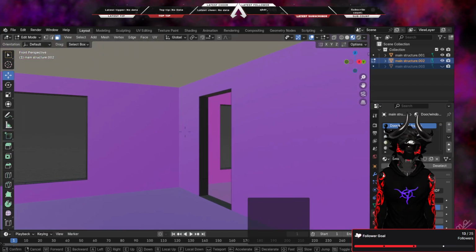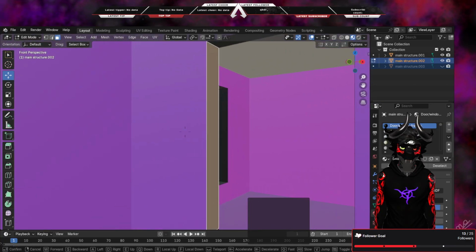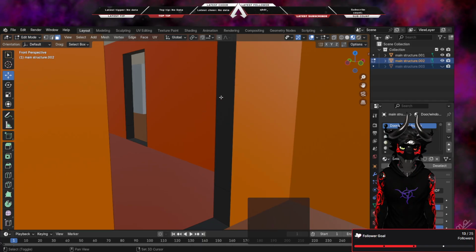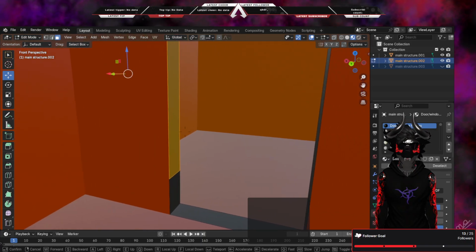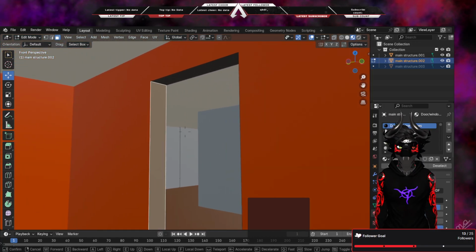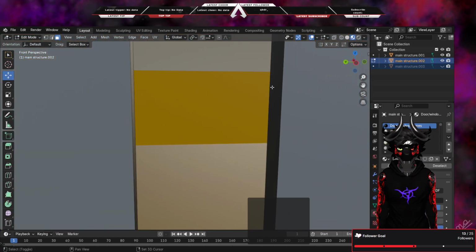Let's separate them by floor. And as you can see, each bedroom and the toilet connected to it have separate colors.